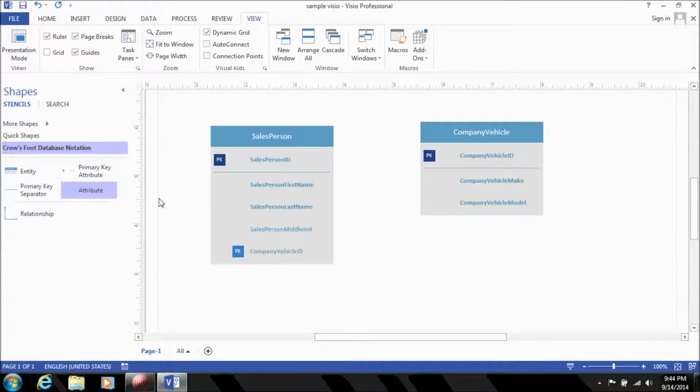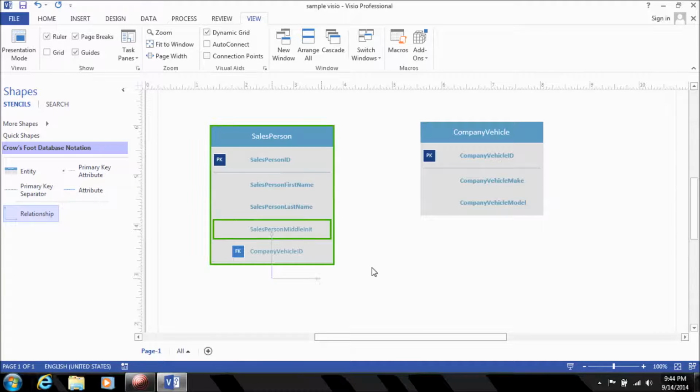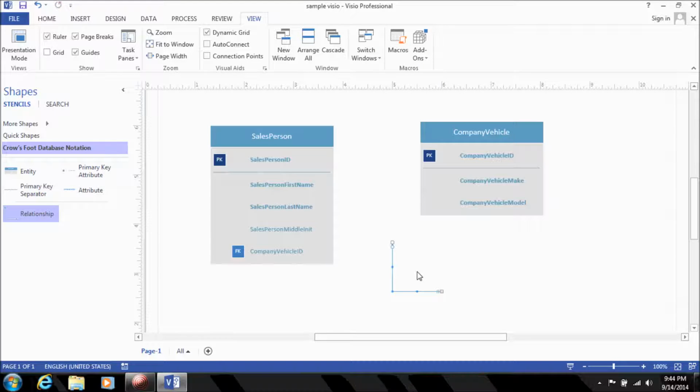Okay. Now, if you want to create a connection between two tables, grab a relationship line and drop it here. The first thing we need to do is make these connector symbols a little bigger. They are very hard to read how small they are now.